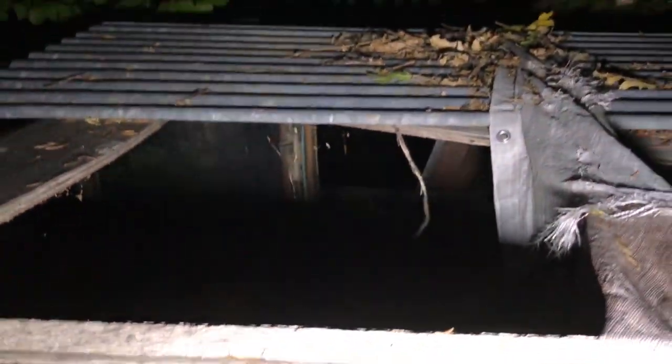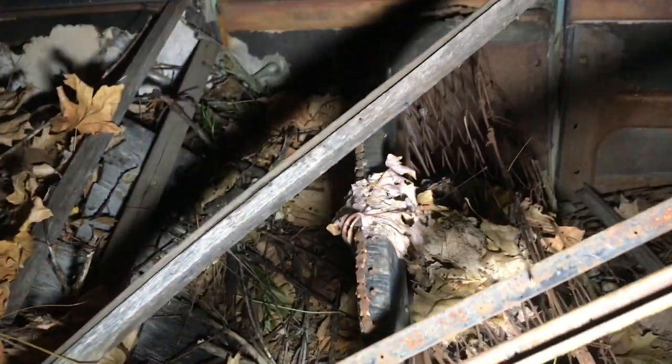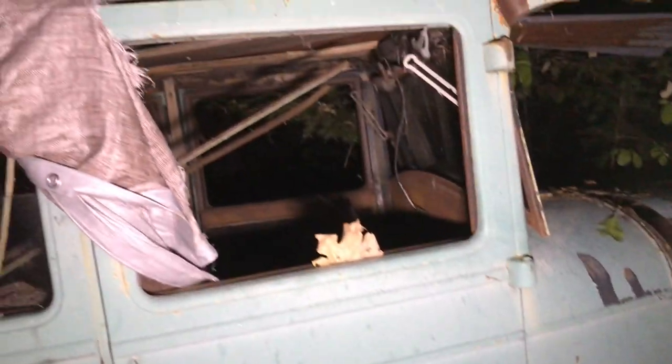Look at this. Look at the roof. The roof was wood. Oh, yeah, it was wood. Wood roof. I want to poke my head in. This thing had more parts on it years ago. Yeah, the old ornament was still there. Now it's all gone. People are stealing everything off of it.